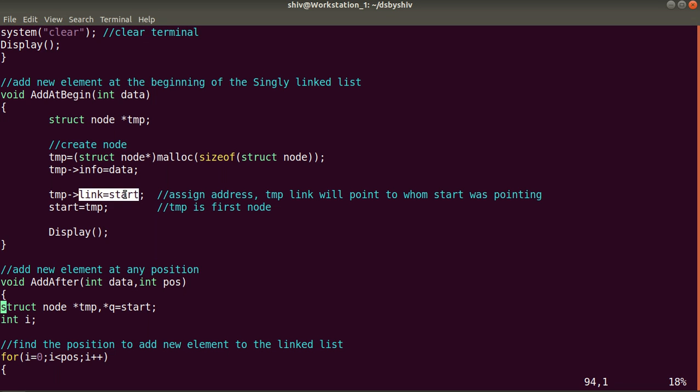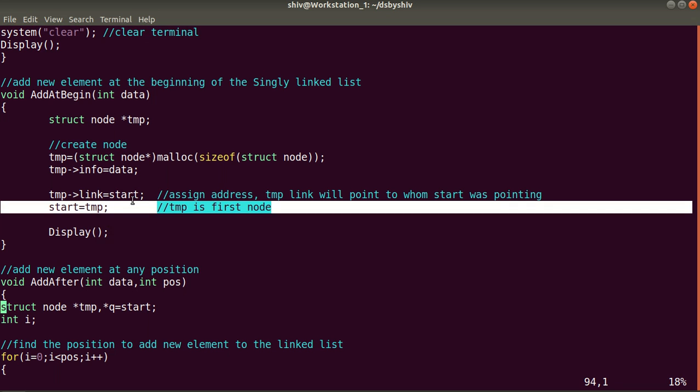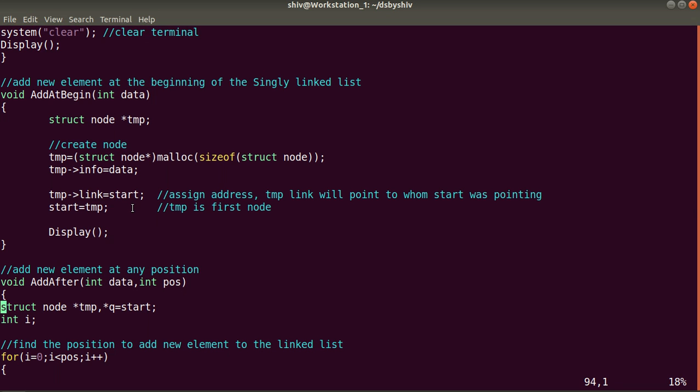So now the address of the start node will be stored in the temp link, in the link part, and temp address will be stored in the start pointer type variable. So temp will be first, and here you can see temp link will point to whom start was pointing, okay.